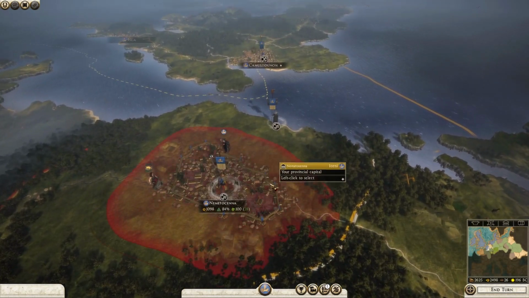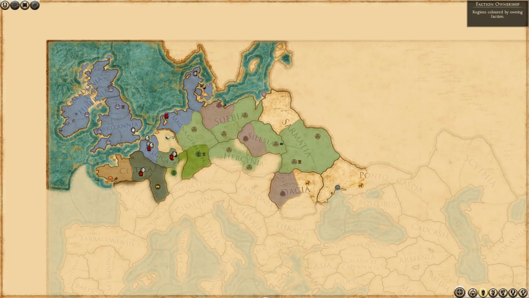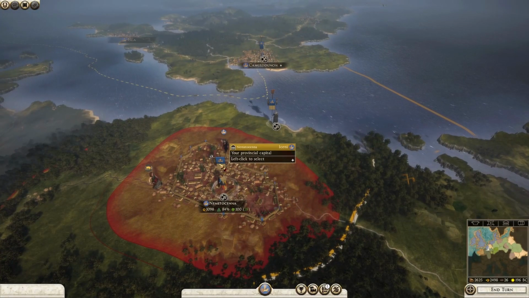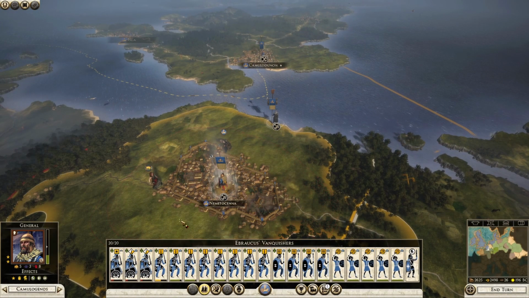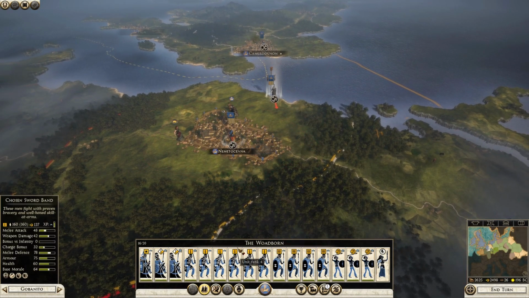So, if you're wondering where we're at, let's open the strategic view here. We have a good foothold now across the continent. And hopefully today we'll be deep into a couple more of these, we shall see. Everything's kind of stabilized. The plan was to get massive stabilization. Here's one of the main armies, and we've also brought across the Woadborn here, which is even stronger.